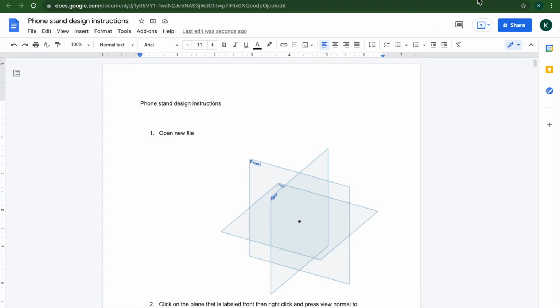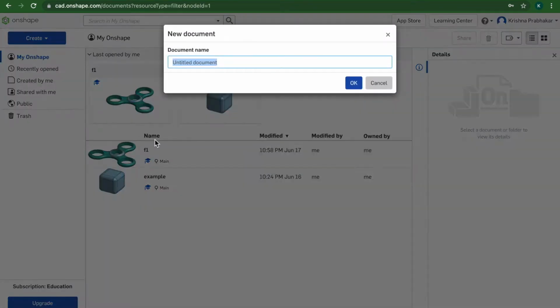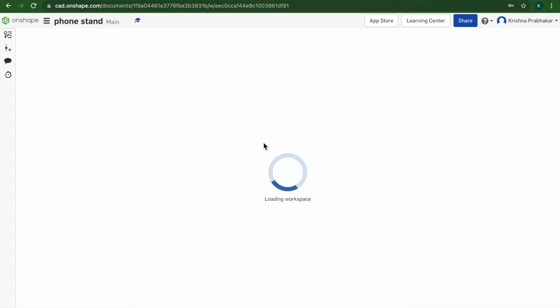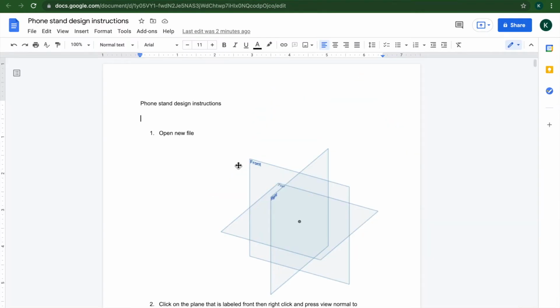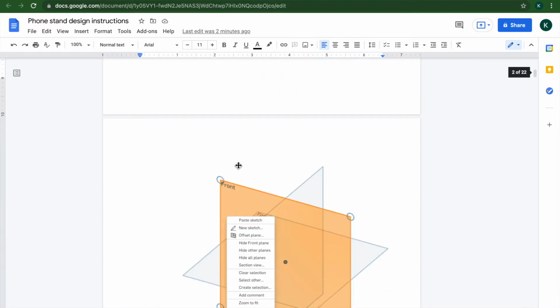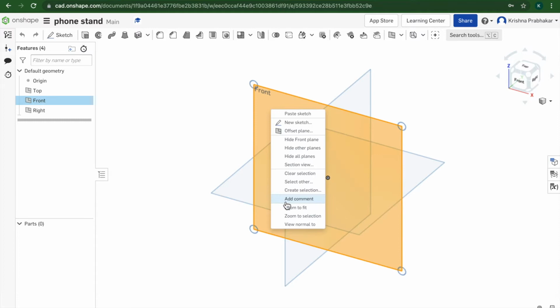So, first thing we're going to do is obviously open Onshape. And then we're going to press View Normal To the front plane.